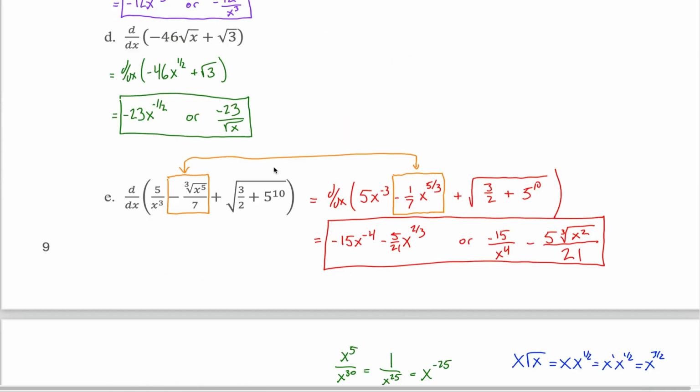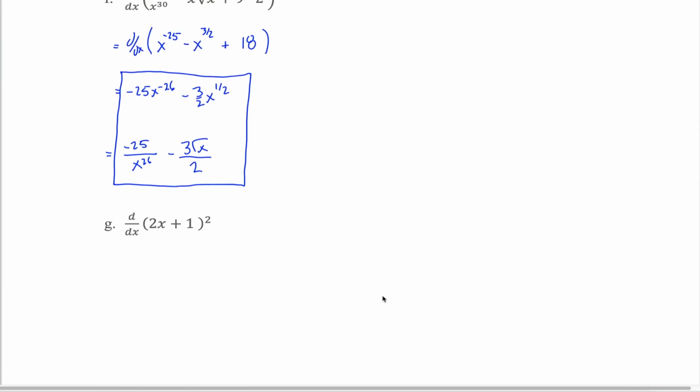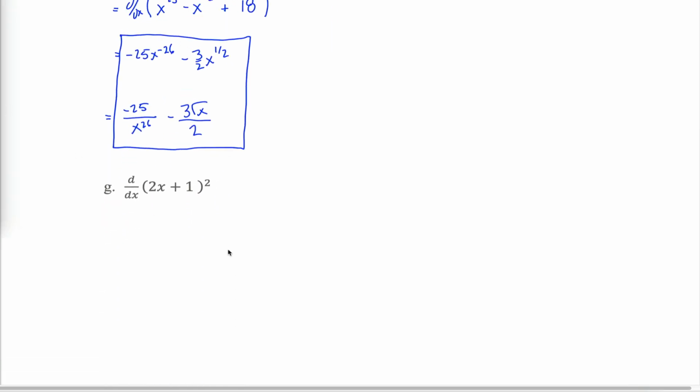The trick in this example, as it's been in most of these examples, is just rewriting the question in a form conducive to our rules. And guess what? Same thing's going to happen here. Suppose we're taking the derivative of 2x plus 1 squared. This one's really tricky. You might think that you can use the power rule on this too somehow, like bring this down in front of the whole thing. You can't, or at least not yet, not without this thing called the chain rule that we'll learn in about a week or so. Okay, if I can't do that, what can I do?